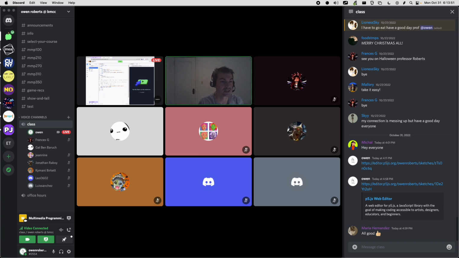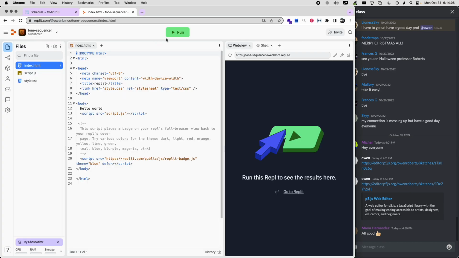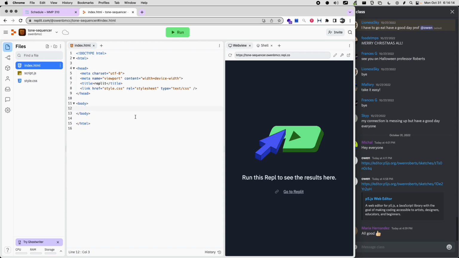I'm not going to use P5 for a lot in this example, but it will be useful to add some events instead of having to write those in native JavaScript. And we can also visualize what's happening in the sequence using P5, so that'll kind of simplify things a little bit. So I'm just going to delete most of the HTML. I don't really need this. And I'm going to change the title of this to Tone Sequencer. And then we just have to get some references to our script. So let's grab the Tone script.